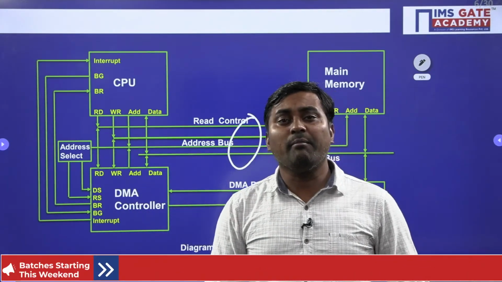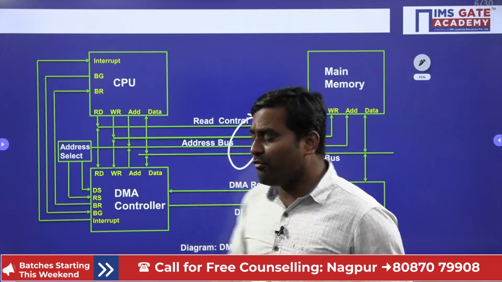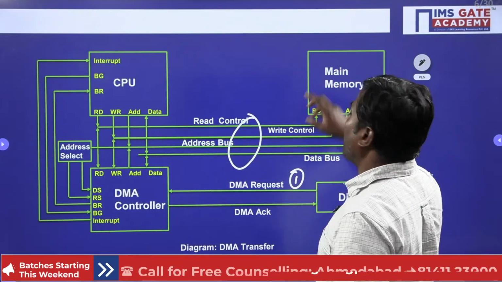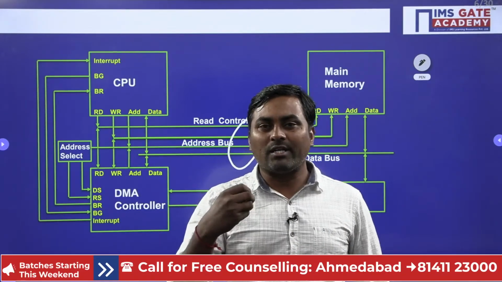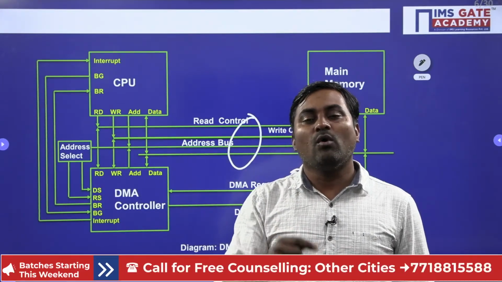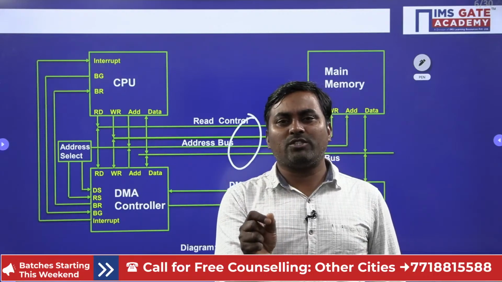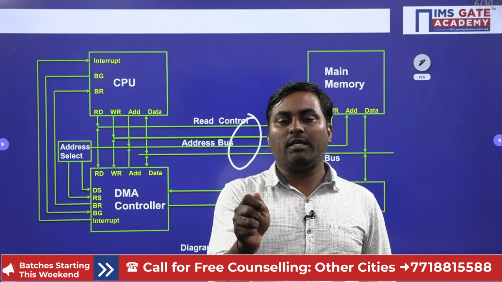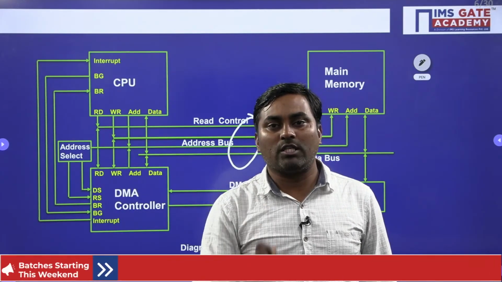Now the DMA has to transfer the data from where? Disk to memory. So memory where to transfer? We don't know. How much data needs to be transferred? We don't know, right? Yes or no? Now, this is the basic information required for the DMA controller to initiate the IO transfer here.